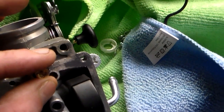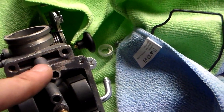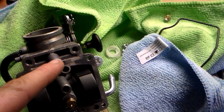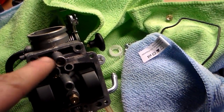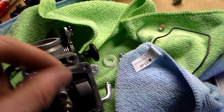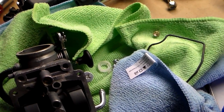I provided you with a link showing you where I got the idea for all these mods, and it shows you in that link that you have to drill this out. That's your mixture screw. I haven't tried it on the bike yet with the new jets, but everything that I read on Thumper Talk and other forums says that when you put these new jets in, the proper adjustment for this screw is first you screw it all the way in clockwise until it's seated, until it won't go anymore. Again, do not over tighten. Screw it all the way in, and then you screw it out 2 full turns.